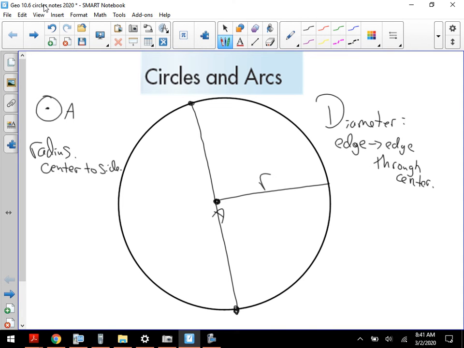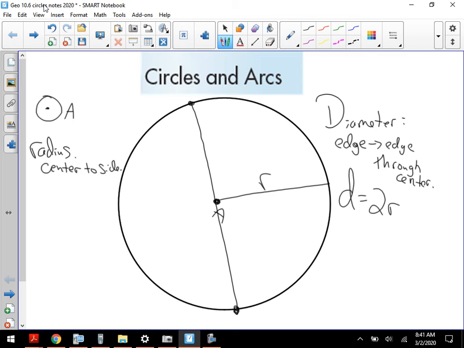You probably know this as well. What is the diameter made up of? Two radii, yeah. The diameter is made up of two radii. So we usually say diameter equals twice the radius, or half a diameter is the radius, so on. Again, this is stuff that I know all of you guys have done.